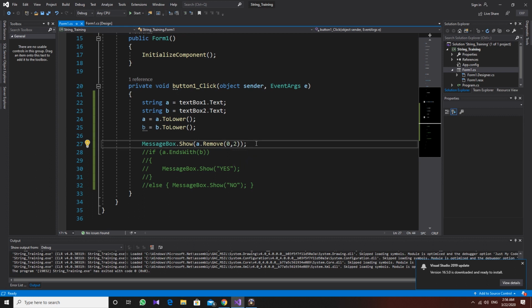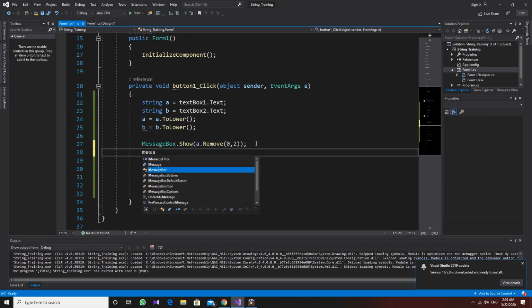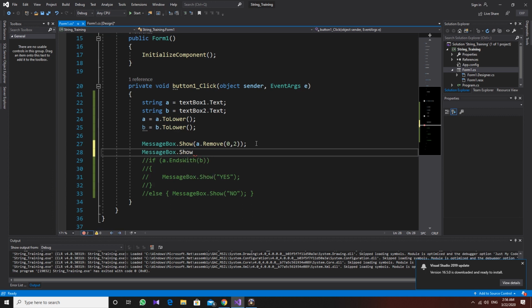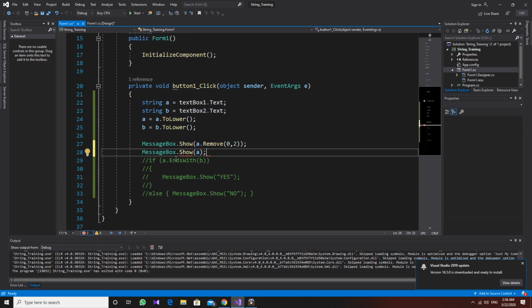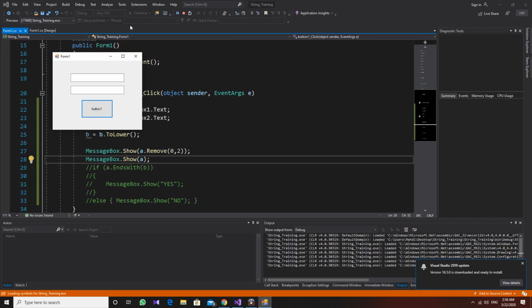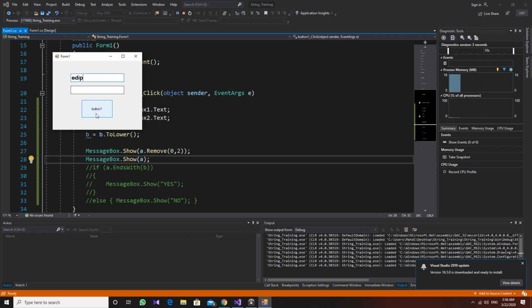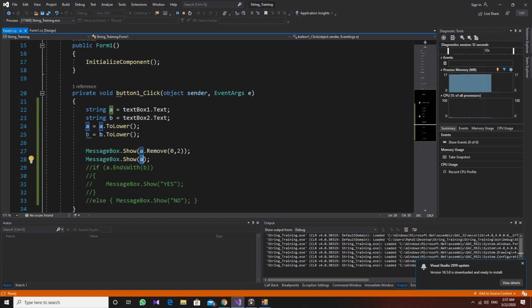But I want to show you something. Guys, look, we removed something, right? We removed 2 characters of A and stuff. So if I again message box the A, okay, let's see. Edit. So the IP was removed, but see that A still didn't change. As you can see, this A here is being assigned in TextBox1.Text at the beginning, so it didn't change. Here it became lowercase, and here what happened?